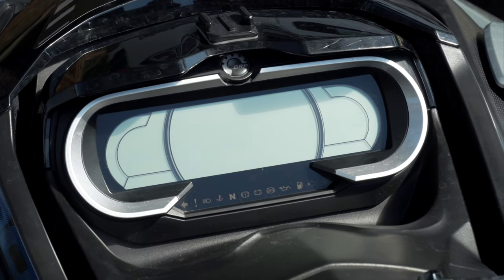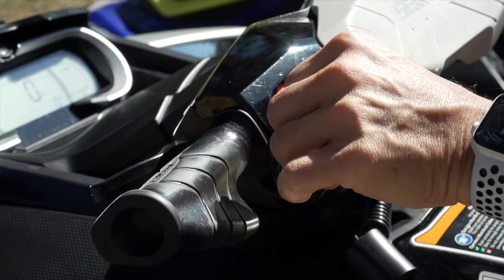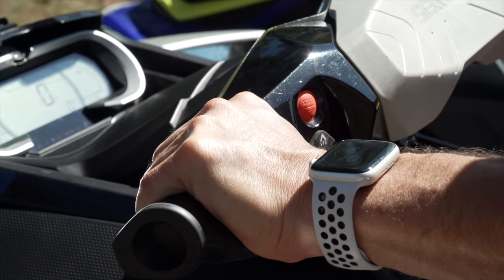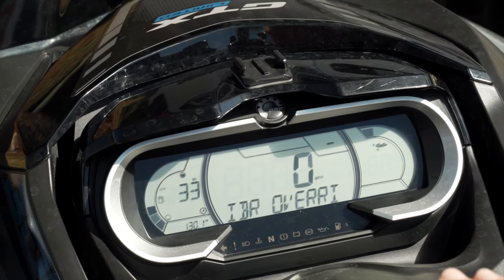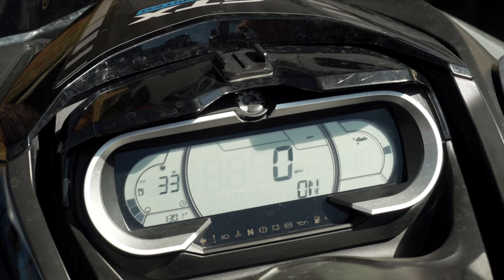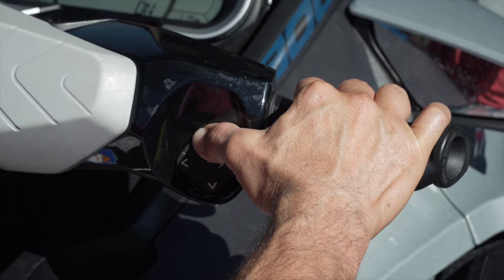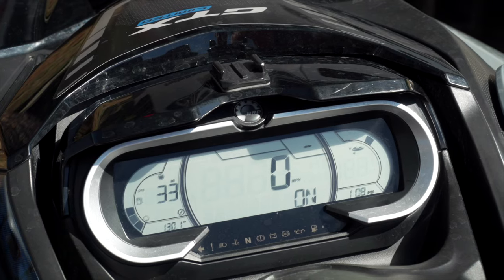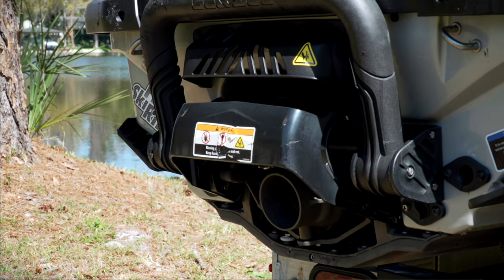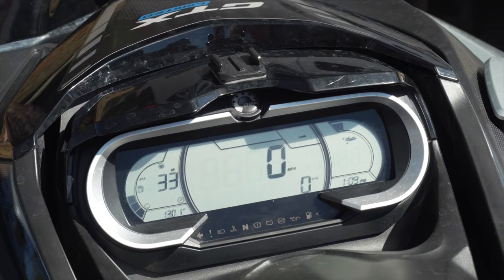Let's get into it. All right, so the first thing you're going to want to do is put your key fob on the unit and then turn the unit on, waking it up. Don't start it. Once it's awake, hold in the brake. You're going to see it says override IBR. Then you're going to press the mode button. You're going to continue to hold the brake in, and then you're going to push up on your arrows, and you'll notice what it's doing right now is lifting the IBR bucket up. Once I get it all the way up, I can then let go. The system will stay like it is until I start the Sea-Doo. Everything will return back to normal.